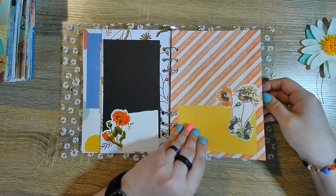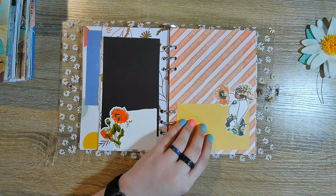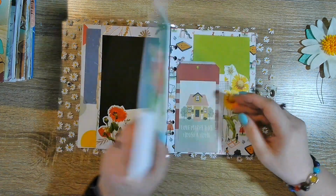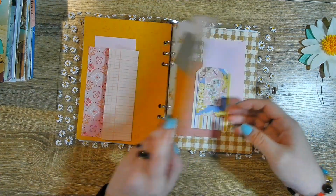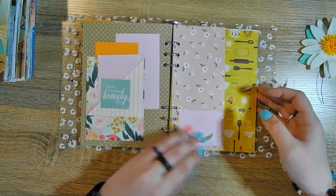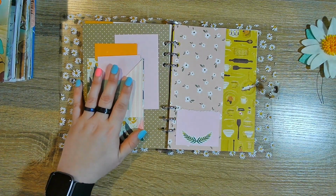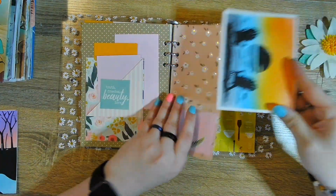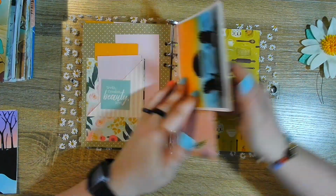So what I'll do here is, I'm trying to think, do I have anything here next to me to use as, no, I don't. Of course I don't have anything. So my plan for these is to still do what I would normally do, journal, and then, okay, here I have a card here that I never put away. So say I got this card in the mail, I would attach it somehow to this page. So I'd have it in there.